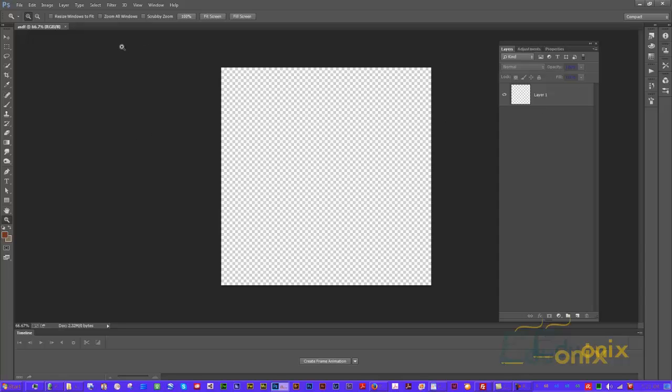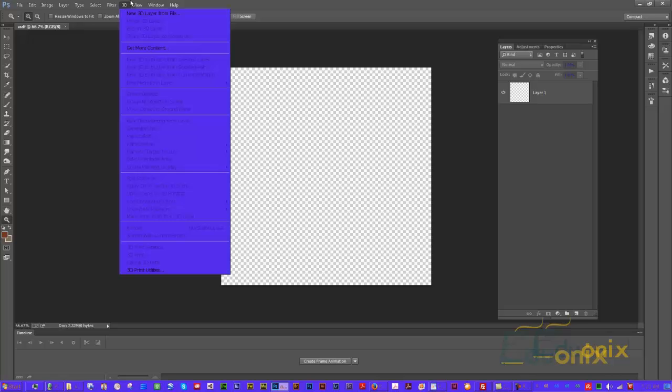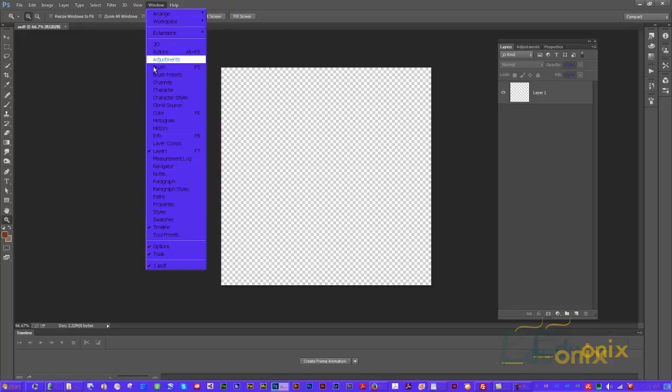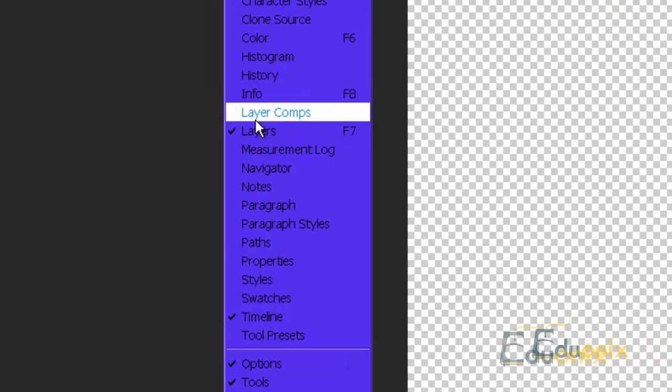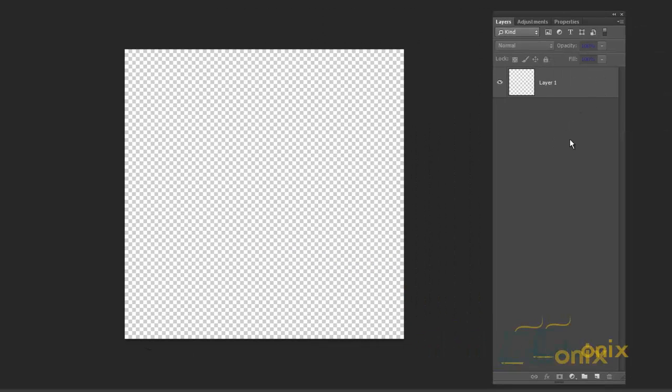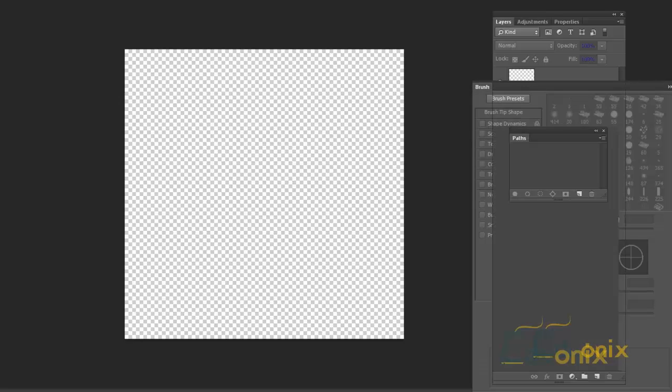Down there above the magnifying glass, you'll see the Shapes tool. It's a little square. If you don't see a square, just hold it in. Now go up to Window and down to Paths. Select that if you don't already have it open, and drag it after it opens so that it doesn't auto-collapse if you have auto-collapse on.